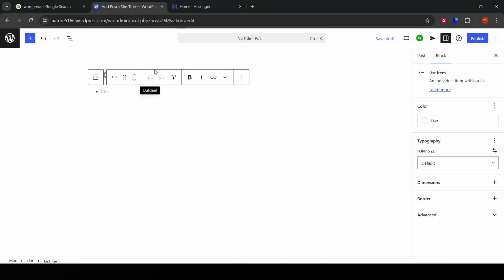It's handy to check how it all looks in the preview pane before publishing to ensure everything appears just as you want it. By mastering bullet points and numbered lists, you'll enhance the readability of your website and create an engaging experience for your readers. Keep practicing and experimenting, and soon you'll be a WordPress list pro.